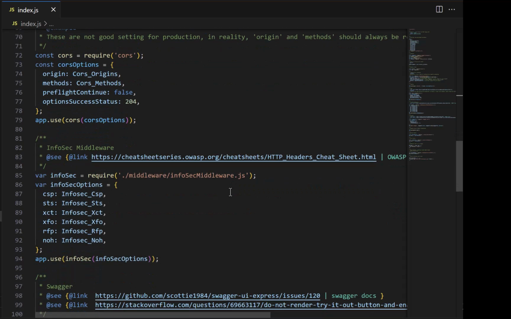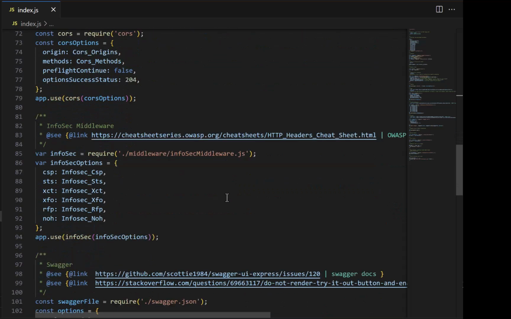So we set up CORS, and then we wrote some custom InfoSec middleware. So InfoSec is the people in most organizations that enforce all the rules. And you'll remember from the demo that we had a whole bunch of headers that we had added to make sure that we didn't get cross-site scripting attacks, or we had invalid content types. We have a way of ripping out all of the headers that are produced by, say, Express or Node by default. That would expose things about our app we don't want exposed. In this case, there's only a single header. But in other environments and with using other tools, it's important. And again, very simple, right?